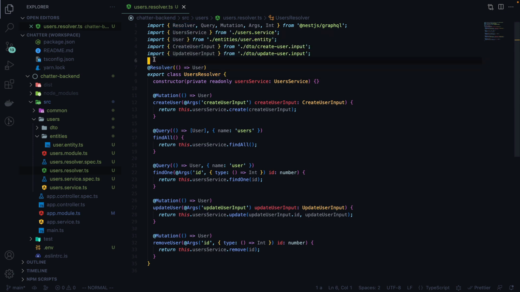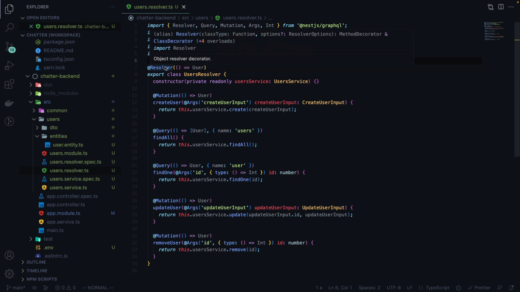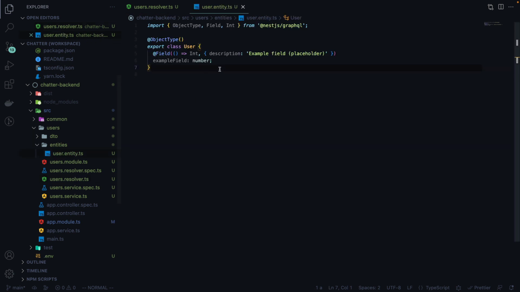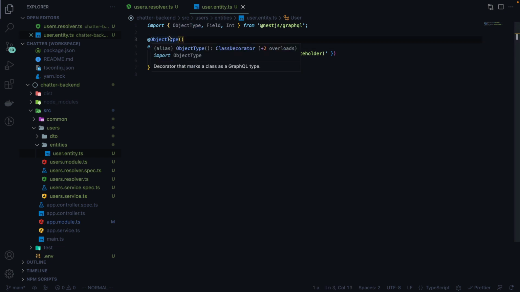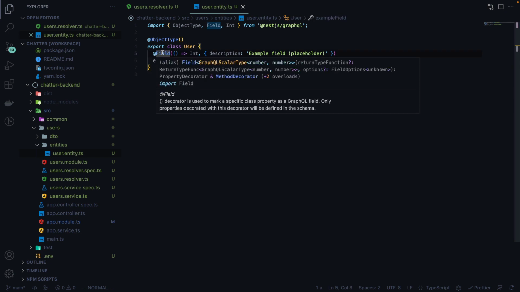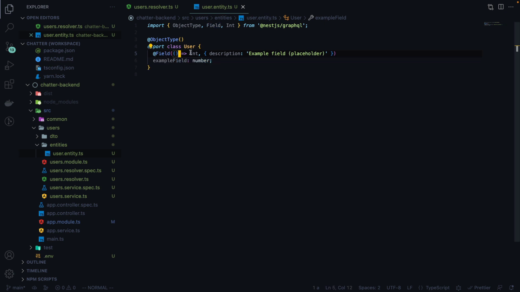So we're decorating this class with an @Resolver, which tells NestJS that this is a resolver that's going to resolve a given type in GraphQL. So we're returning a user type here. And if we follow this user type, we can see it's a new user.entity in the entities folder. So we're exporting a user class that has the ObjectType decorator, which is important because this will tell GraphQL that this is part of our schema and is a dedicated type. All of the fields within this have the @Field decorator to tell GraphQL about this scalar type. And we can even define more information about it, including the actual integer type and a description.